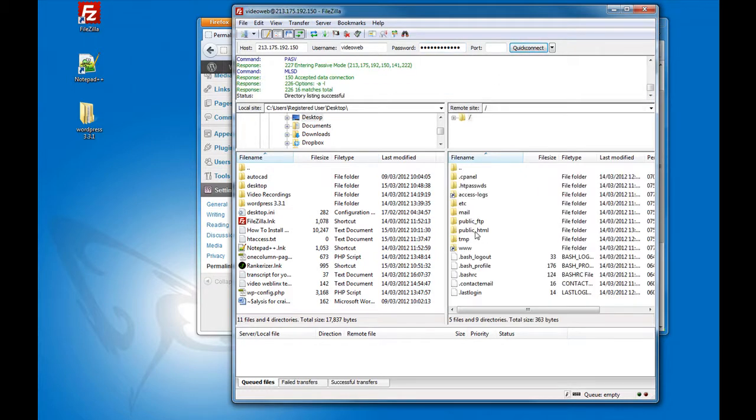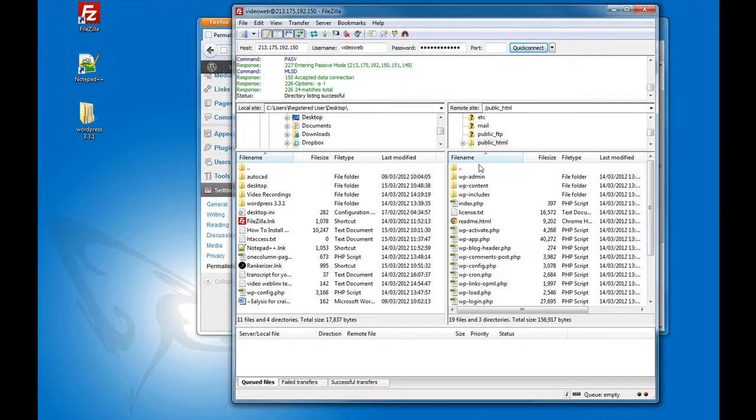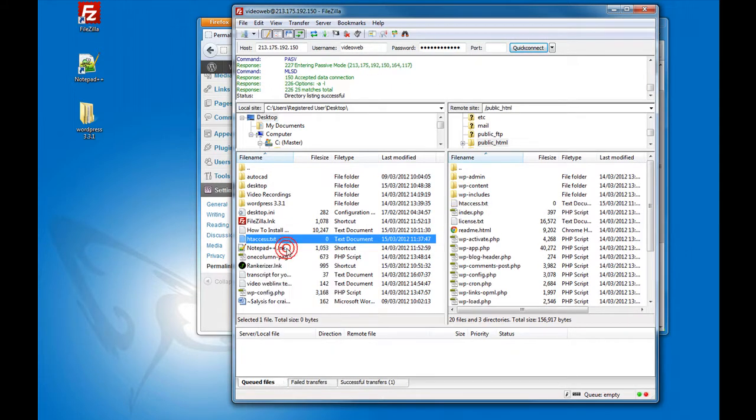Remember where I went to public HTML, and then as you can see in there, these are all our WordPress files. Now I want to find on my desktop that htaccess file, which is sat there, and I want to upload it to it. So I'm going to click on it. Again, if you missed the previous tutorial, you find that by going to your desktop by clicking the top box on desktop, then looking down into the bottom section to find out where everything's going to be. You click on the htaccess file, right click, and then we'll upload it onto the domain.